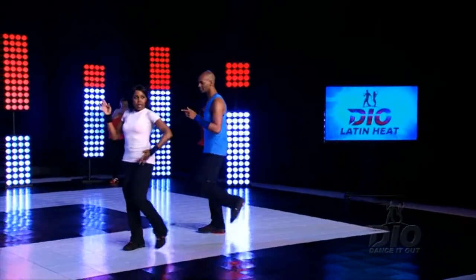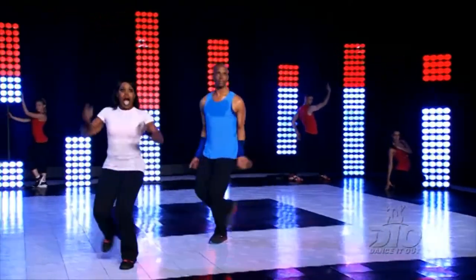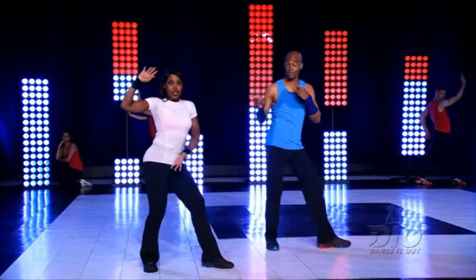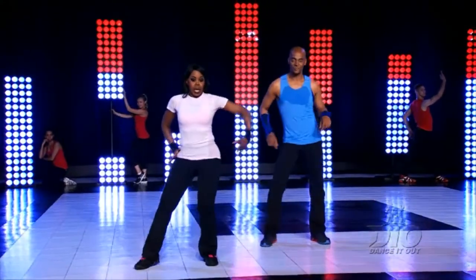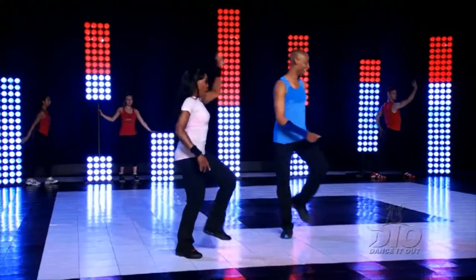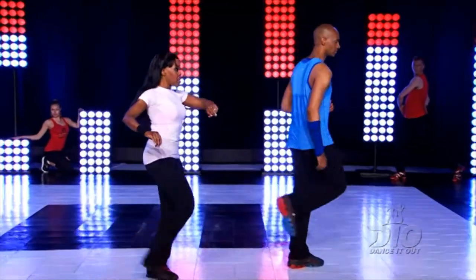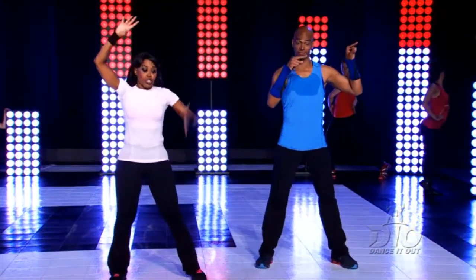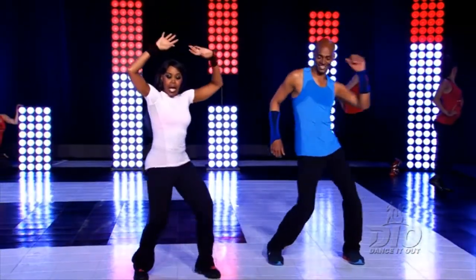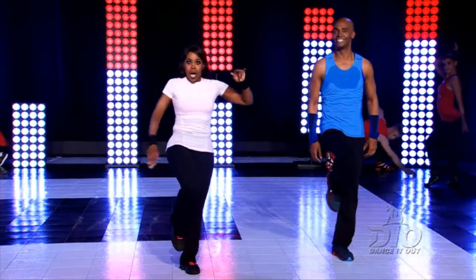Now step three. We're going to walk in this direction. Step, step, and turn. Now turn and hold. Sway this way, hips this way. Now paint the floor and move this leg up. And turn, yes, and turn. And walk. And pose. Now we're gonna sway the hips this way and this way. Now paint the floor. Yeah. Move this leg up again.